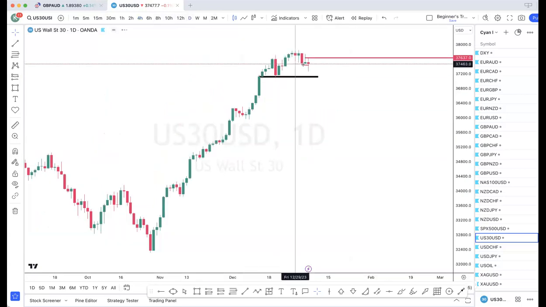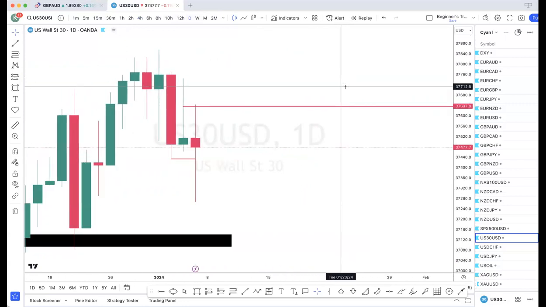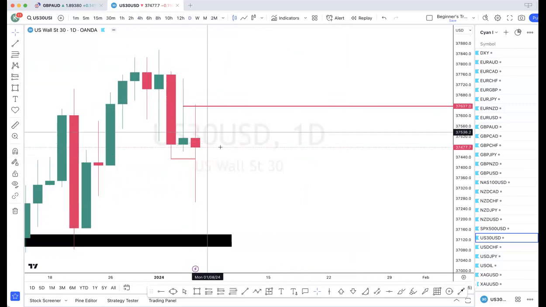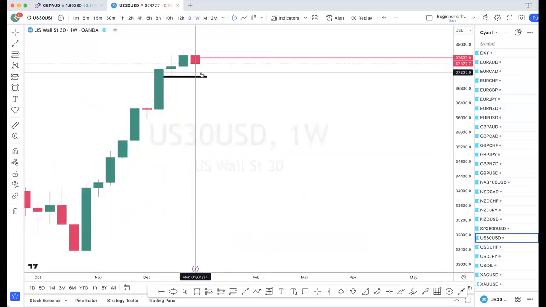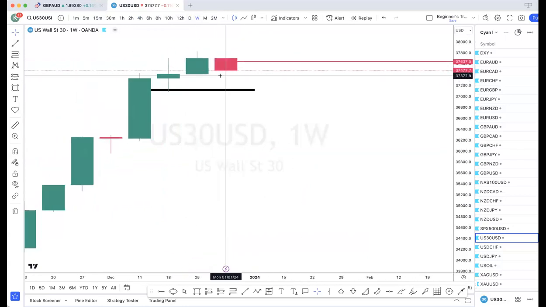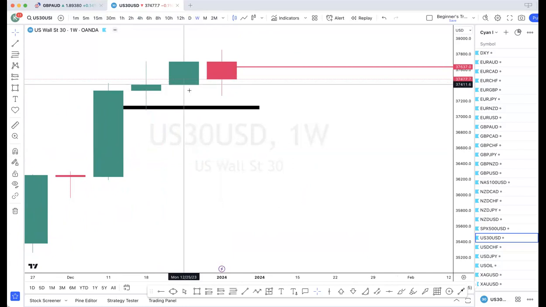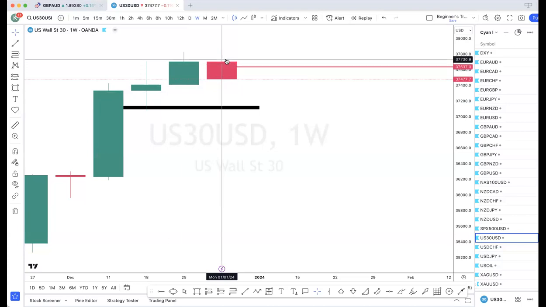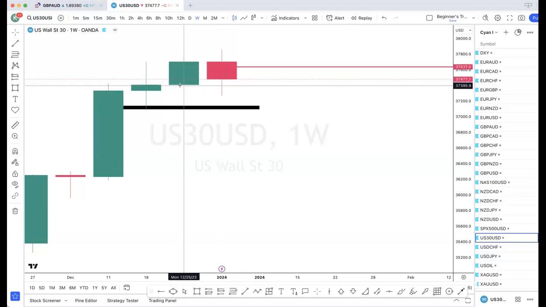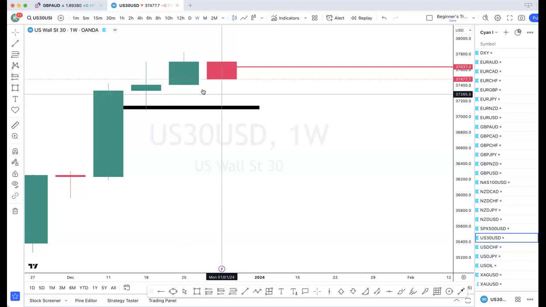Let's see what the daily gave. Daily gave a bear shorter block. So, and y'all see what I meant, this is what I was saying about what Noah has taught me on the calls. Once a candle forms and it doesn't have a wick, then price is going to come fill in for that wick. And as you can see, it filled in for that wick.